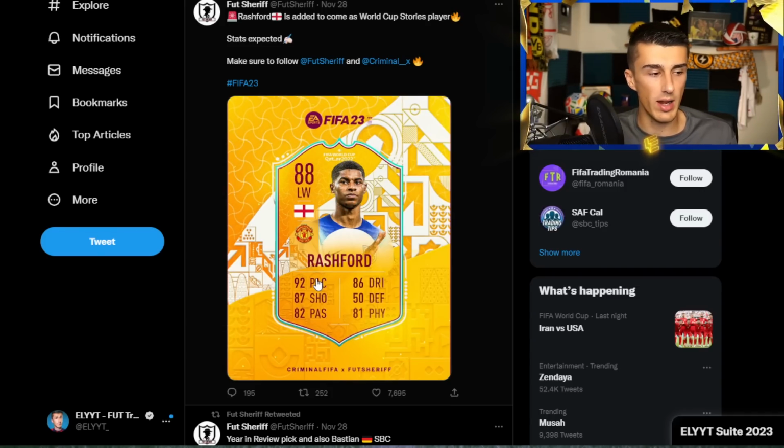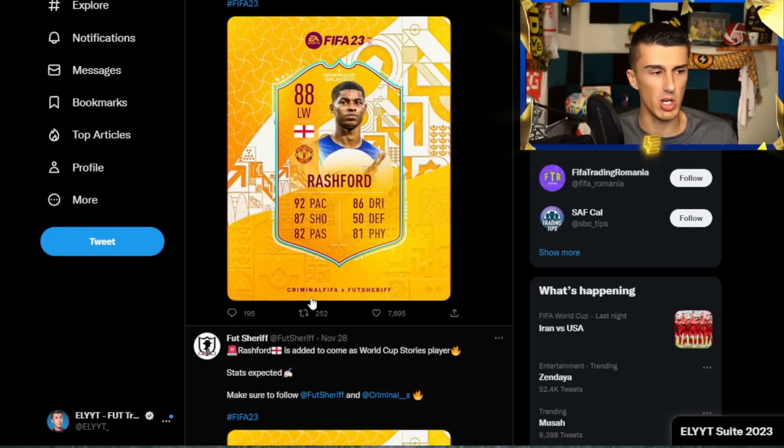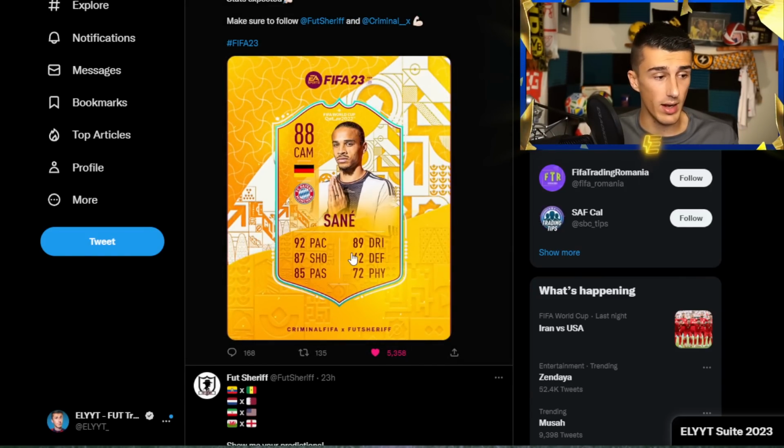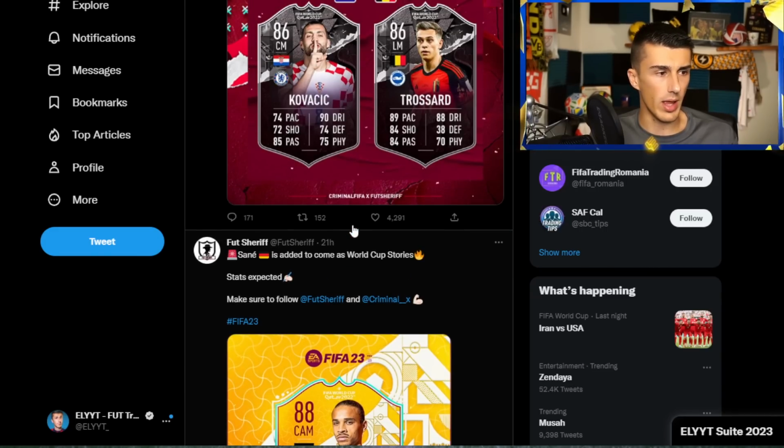This is 88 rated, and the stats are absolutely electric. 92 pace, 81 physicality, 86 dribbling. Not going to be a cheap card. And then we've also got Leroy Sané, 88 rated. A lot of similar stats to the Rashford, a little bit less physicality, but makes it up in other areas.